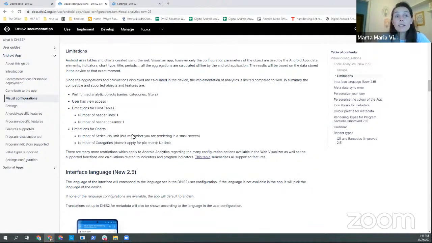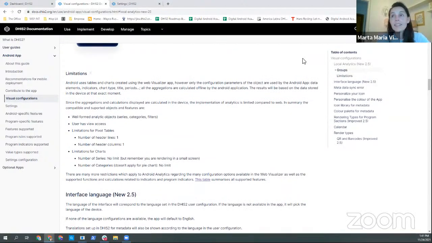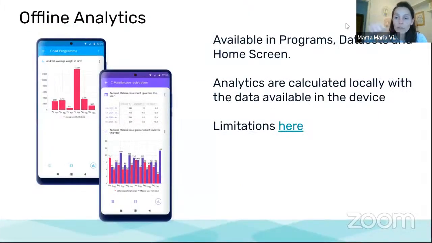And in the charts, we are not limiting the series or categories, but most of the functionalities that you configure under options, like trend lines or accumulated values or skip rounding, we are not supporting for now. We are coming out with a quite basic version of analytics to be expanded based on feedback and further requirements. But it's very well documented there if you need to look for specific functionalities.